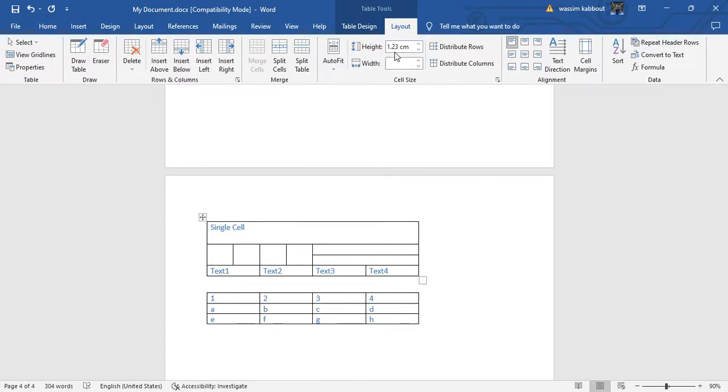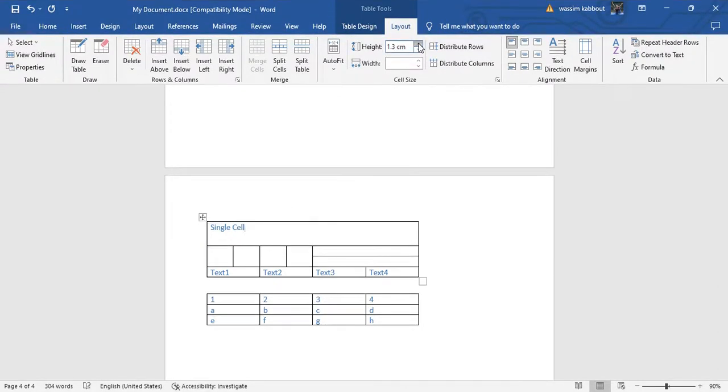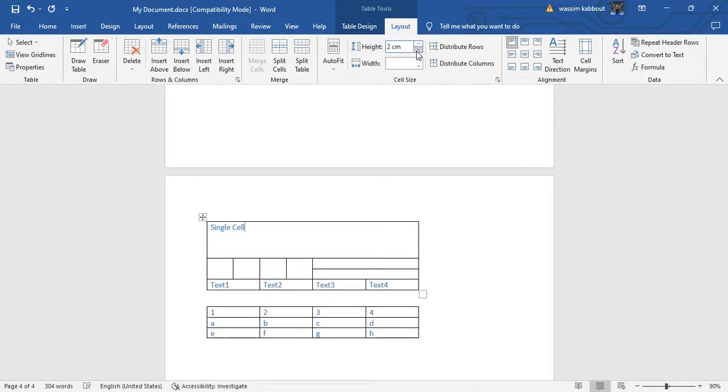So for example, I can increase the height of my cell and I can increase the width of my cell. I will keep it as it was.